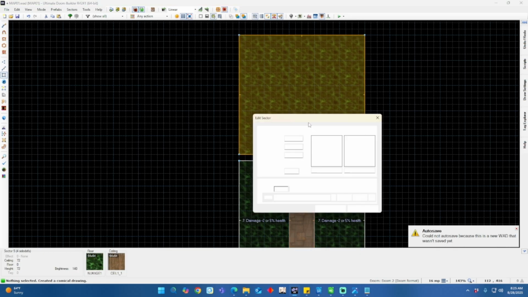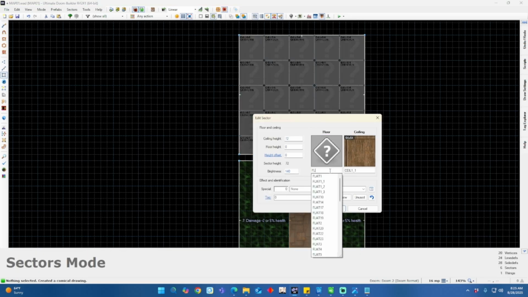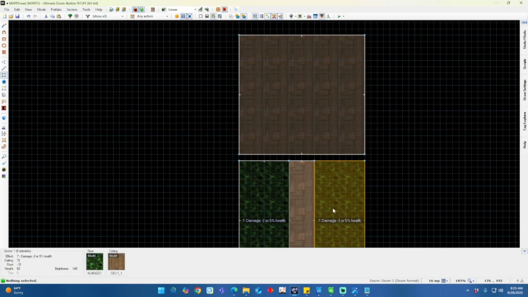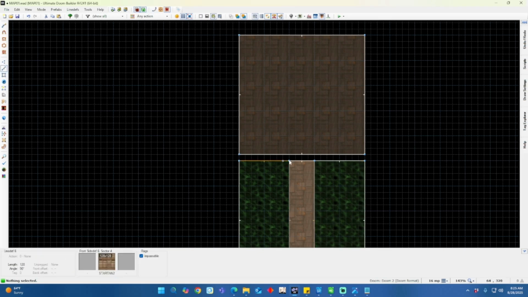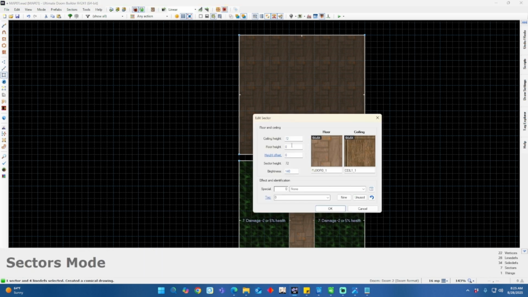And we'll use floor 01 just like the previous. Make another door, which is again just using lines to make a sector, dropping this guy back down to 0 also.